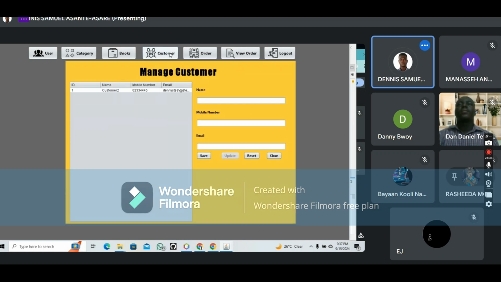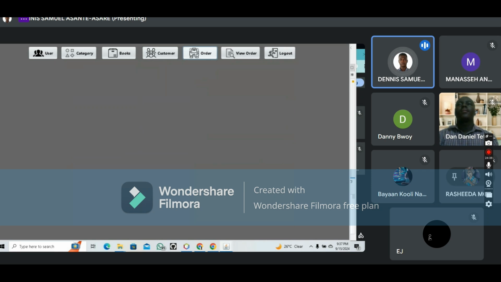We also have the other controls, the view and the others. It will open.